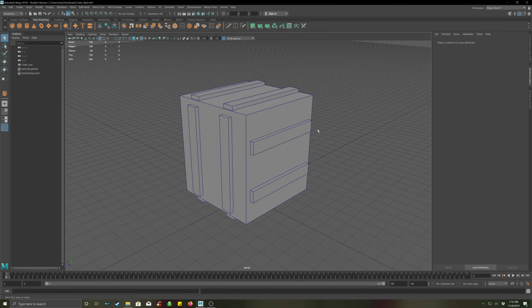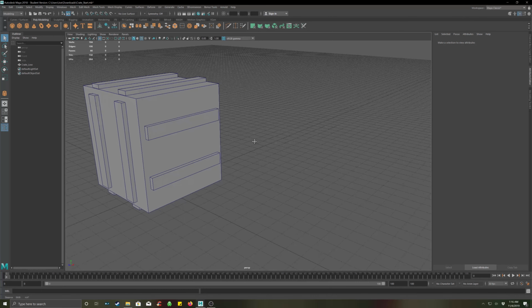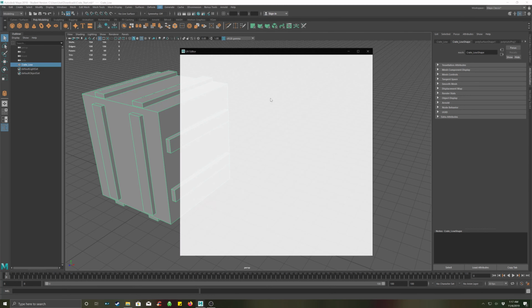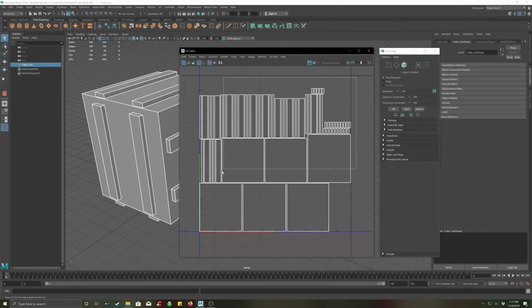Okay, so basic UVW unwrapping very quickly. This is cube, well, crate. Okay, so I'm going to click on it and I'm going to go to UV editor. That's going to open up UV toolkit and UV editor. So here we have a complete mess.